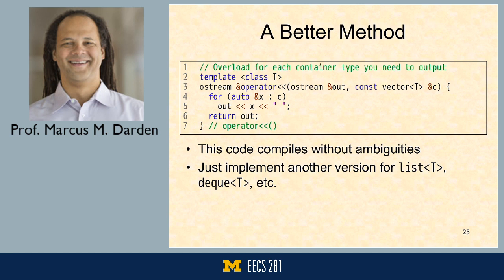So the way that you really need to do this is template over the data type. Here you see we're templating over some type T, and then the function takes a vector of T's. So when it comes time for the compiler to figure out how to range-based for loop over a thing, it knows what that thing is. It is always a vector, a vector of T's, where the T is unimportant, but we know that this is going to work. In the end, x is going to be auto, and since it knows that x is a thing inside a vector of T's, the type of x is going to be a reference to T. And so in this case, we can output that. So this code compiles, no ambiguities.